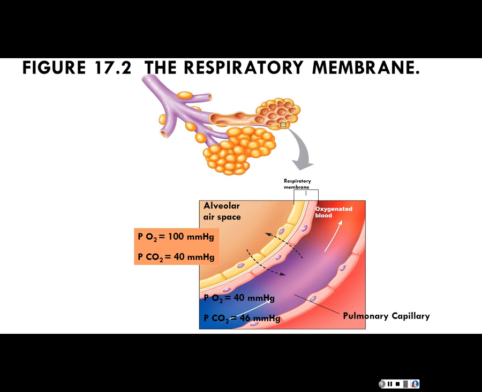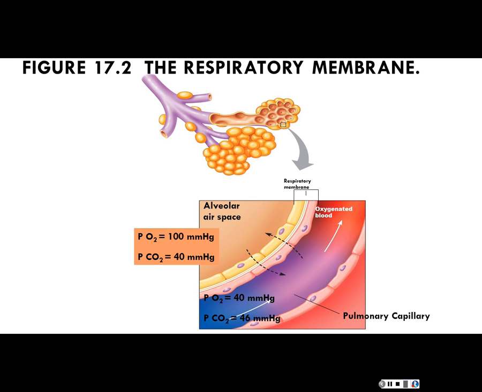Partial pressure of a gas stands for what? It represents the portion of that gas in a mixture of gases. So this tells us there's more than one gas present. If I'm looking at just oxygen, the partial pressure of oxygen is about 100 millimeters of mercury in the alveoli, yet about how much in our pulmonary capillaries as it enters? The partial pressure of oxygen in our pulmonary capillaries is about 40 millimeters of mercury.